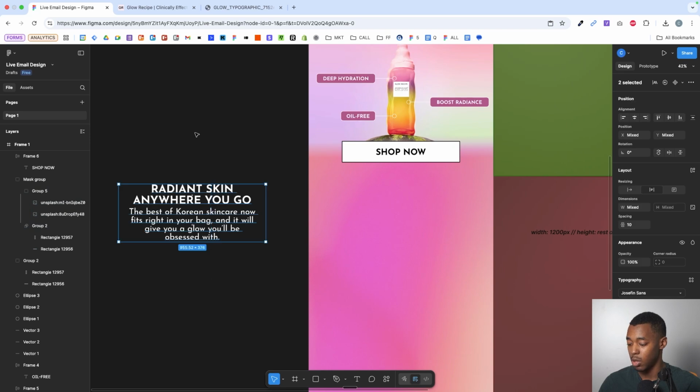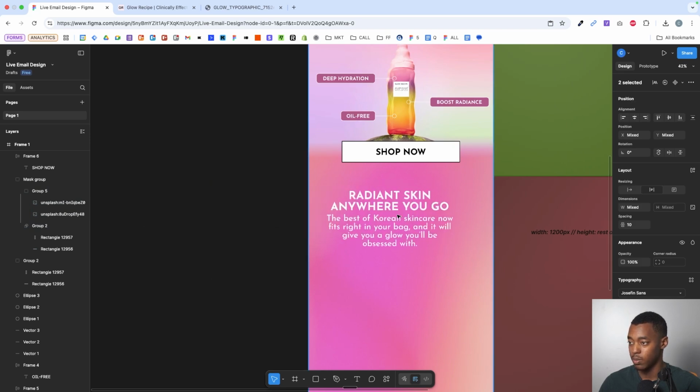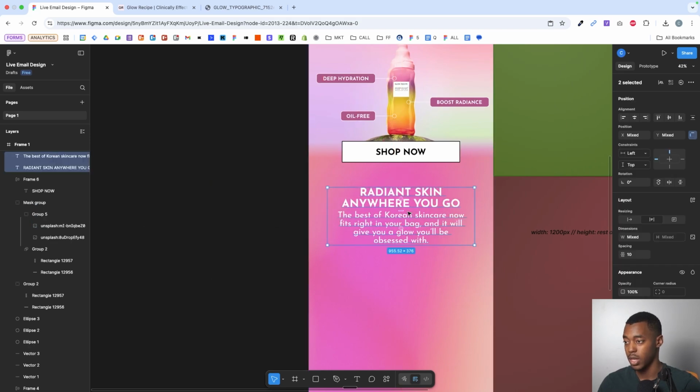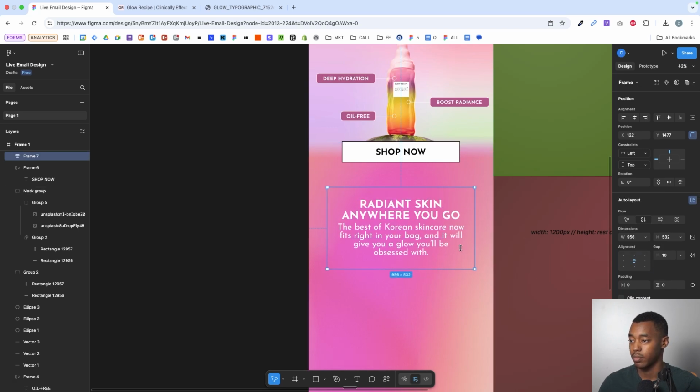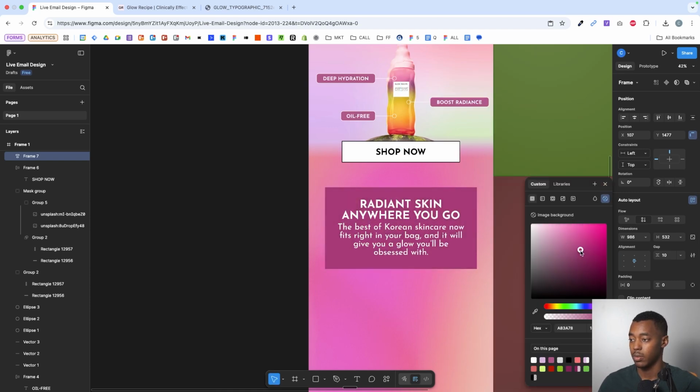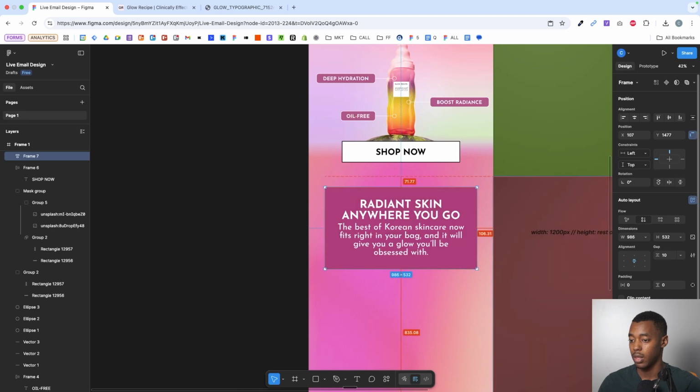And here, this copy block, now we're going to drag it here, center it, and then we're going to create like a good background for it. So let's center it for a second. We're going to use this color right here, maybe make it a little bit darker, like so, and then put it like that.